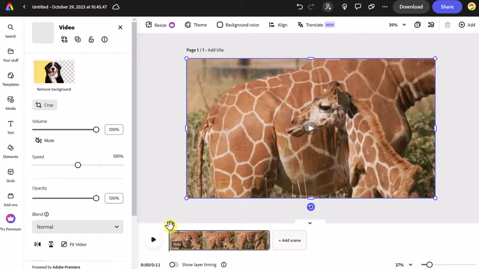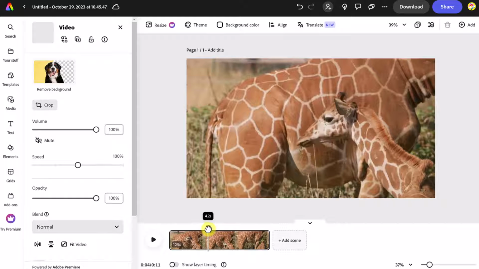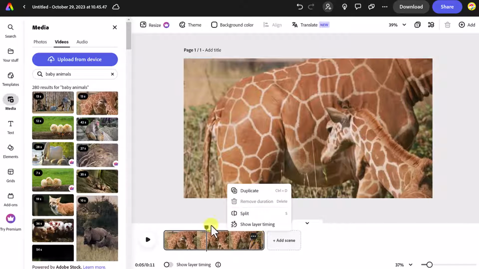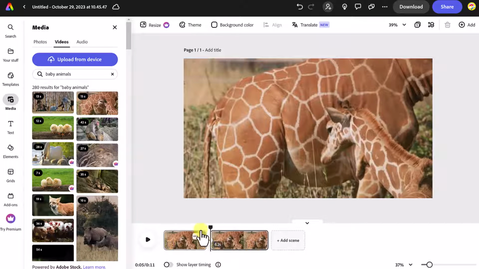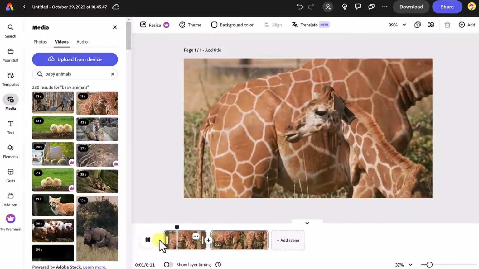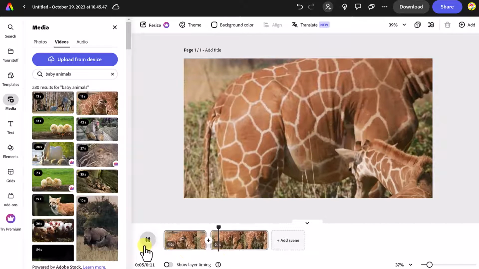The other thing you might want to do is cut something out of the middle. So if I bring this playhead, I can do this in a couple of different ways. A lot of times I just right click. It will get me to the same place as these three little dots here. So if I click on them, where this is, it's going to split. So if I hit split, notice it made a cut. I wouldn't notice anything if I go ahead and hit play right now. As it goes over that part, I'm not going to see any difference because it's the same video.